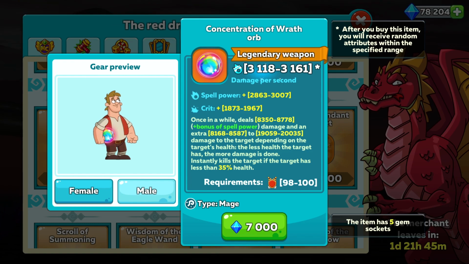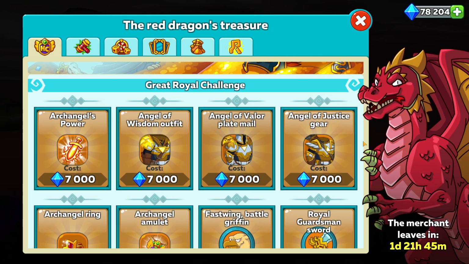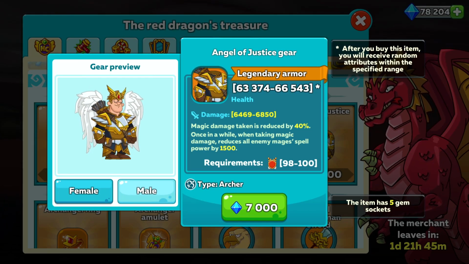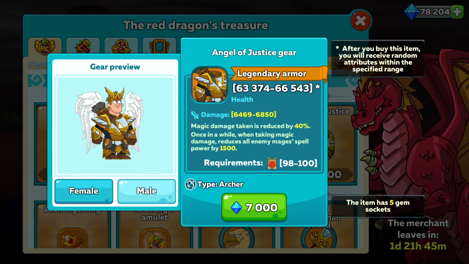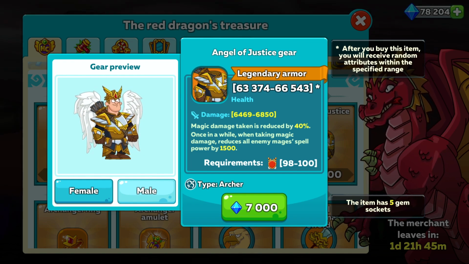Moving on to your archers now, and there are a few different potential choices, so I'll quickly run through them. The first one is going to be the Angel of Justice gear. This item can be great for assassins, whether you're building a Shadow Fighter or Legionnaire, this is going to be a great choice for them, but at the same time it can be used at any throne room level because it is reducing 40% of the magic damage taken.